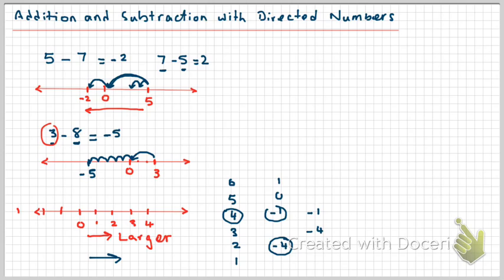From 0, when I go 1 to the left, I end up at -1, and when I move 1 to the left, I end up at -2. So 0 is at our center, and we go 1 by 1, getting smaller this way, and 1 by 1, getting larger to the right. So as I move to the left, we go smaller, and as I move to the right, we get larger numbers.